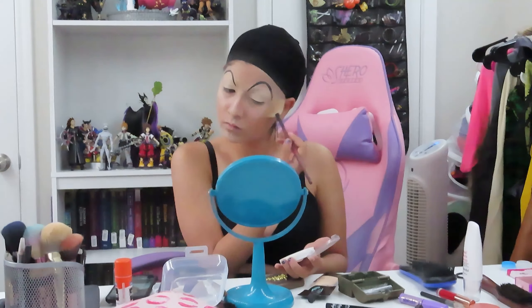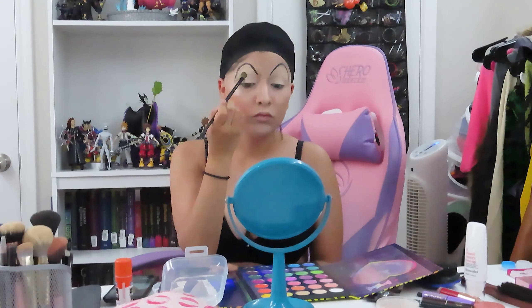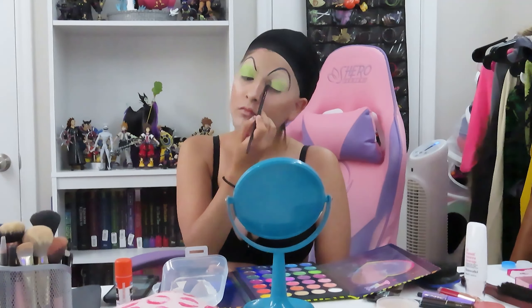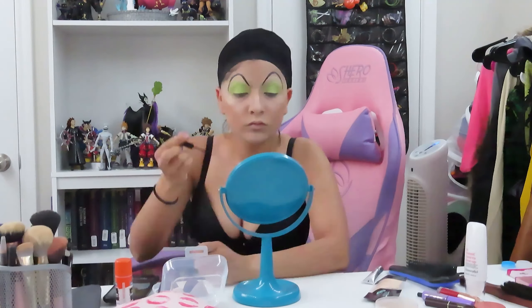You kind of just have to go by eye. The best way is to use your own cheekbones and face structure to add that definition, and you can slowly tell that I'm starting to look completely different. Now I'm using green to do that natural green eyelid that Cruella has — it's just a lime green from my Lisa Frank palette, which is a really awesome palette. It is very staining though, so I'm glad I added the eye primer because it would have stained my eyes.